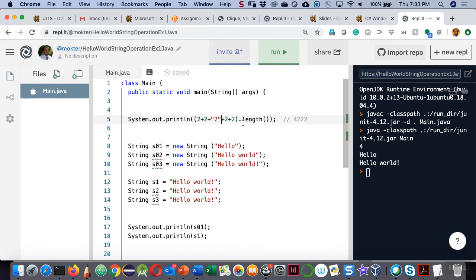And if I do this, can I use string length? No, I cannot use string length. So this is an integer number. Dot length on an integer does not work, because an integer does not have a length method. These are the tricky type of questions you will be asked in job interviews and some tests.